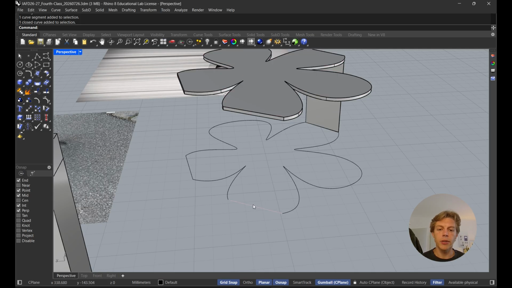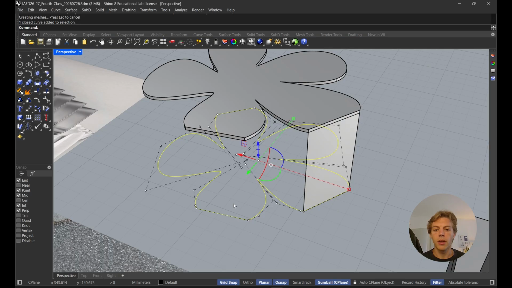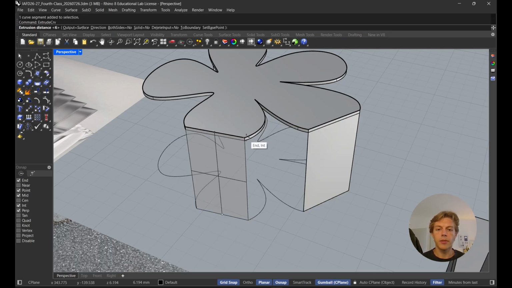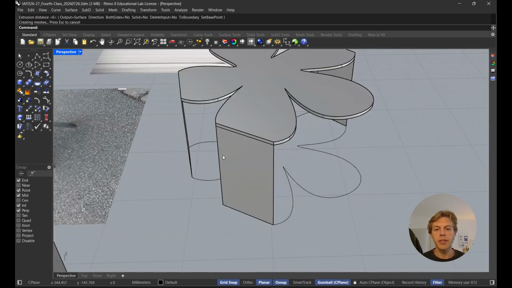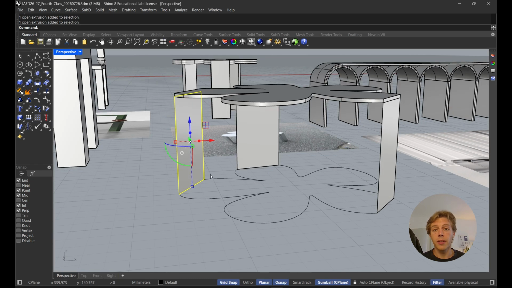So we could select only this little piece. Instead of having to duplicate that curve, we can do an extrude curve directly from here. And we can do the same from here. Amazing.